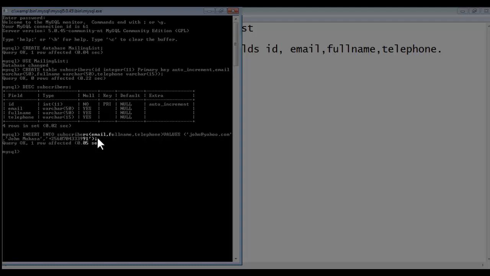Then we say secure, press the enter key. We will get feedback which says query okay, one row inserted, one row affected, which means this data we're having here has been added to the table subscribers. So we can do the same thing. This time we just change what we have. If you want to do that, you just use the arrow keys and keep pressing down and up. It will take you back to the previous step.